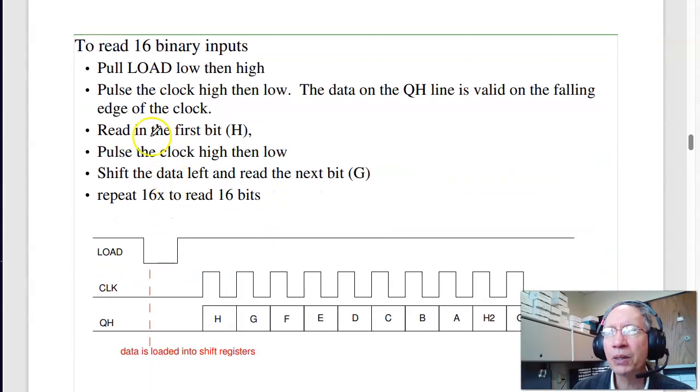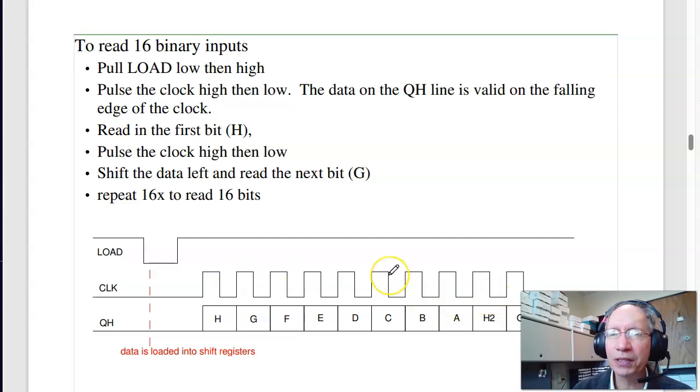So to read data, what I'm going to do is first pull the load line low. That loads the data. I will then pulse the clock high then low. On the low, the falling edge, that's when the data is valid. I will then read it. Pulse the clock again, read the next bit, and so on.